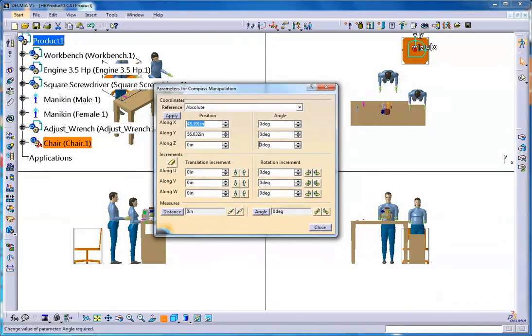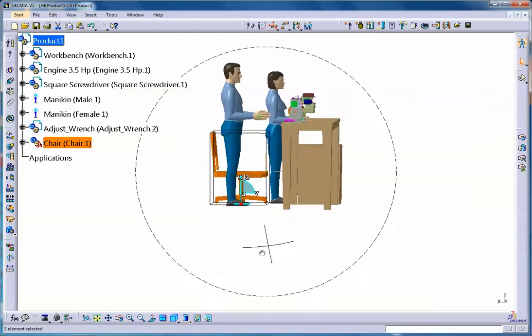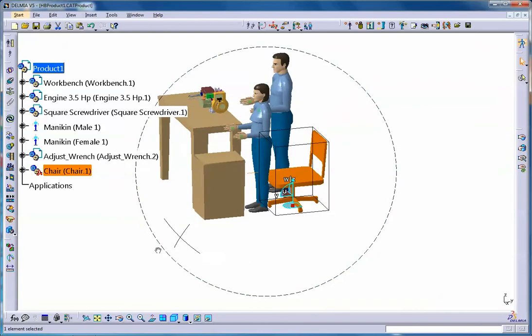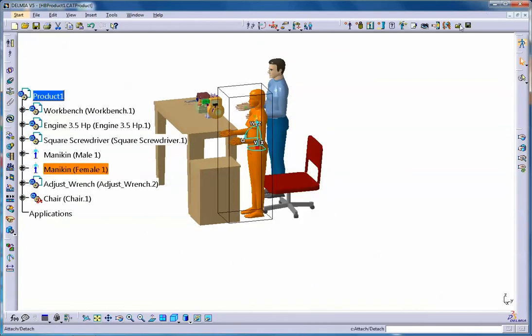It's currently facing the wrong way, so we'll just go in using the compass editing tool that we've seen before and turn that through 180 degrees along the z-axis and apply that, and around it comes, and then we can move it in behind the knee of the woman. So that's created our work environment, or modified our work environment. If we wanted to build something more complex, it would just be more of the same.